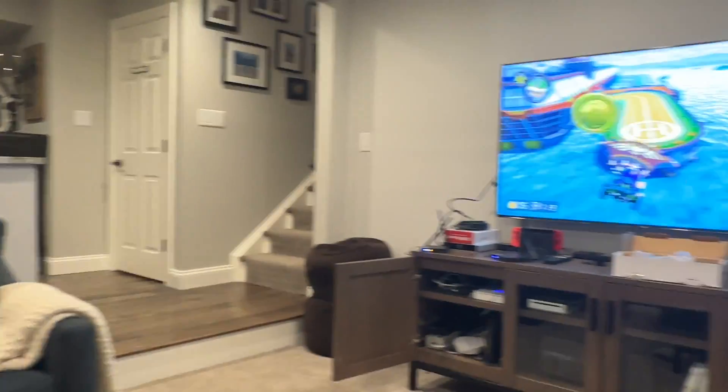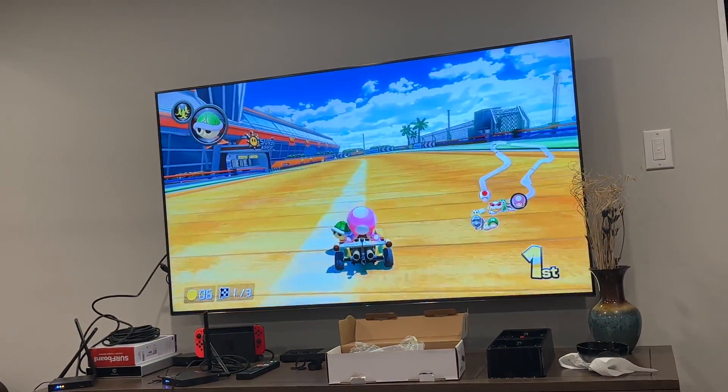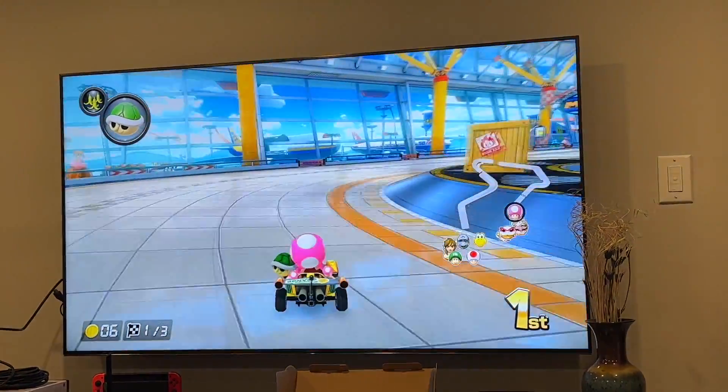In terms of latency, it's very, very good. Here's some video of me playing Mario Kart on the Nintendo Switch — granted, I wasn't asking this kit to transmit the signal more than just a few feet, but what lag there was was hardly noticeable. Though if you're a hardcore gamer, anything over 60 milliseconds really isn't acceptable. And remember, latency on this kit is 130 milliseconds, so if you're a gamer, I'd stick with a cable connection.